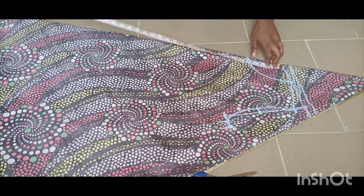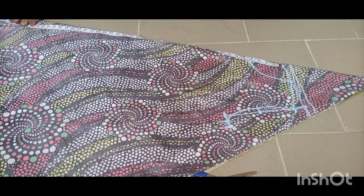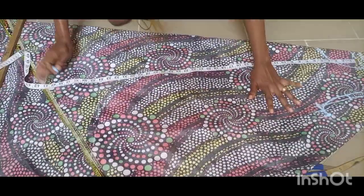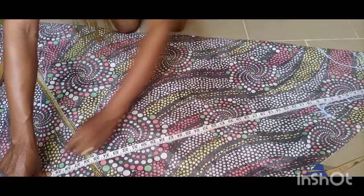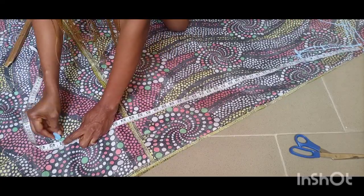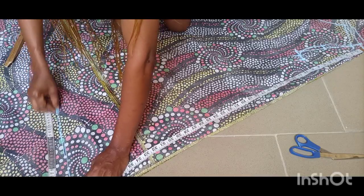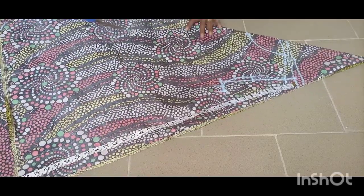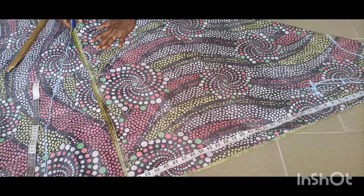The full length of this gown is 41 inches with the sewing allowance. So I'm marking out my 41 inches all the way to the hem. Sorry guys, okay. So here I moved it up so you can see. So that's my 41 inches all the way around it. And you see guys, there's no way you're going to cut a flare gown. You have a shortage that's 1 inch. So you can see the industrial edge at the head there. So there I'm going to be adding the remaining fabrics and sew it to that particular side where I have the industrial edge to match up with the remaining part of the flare.